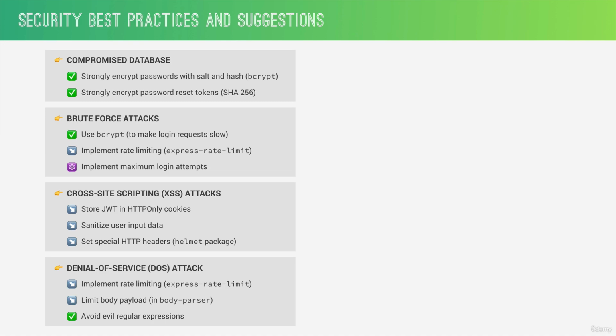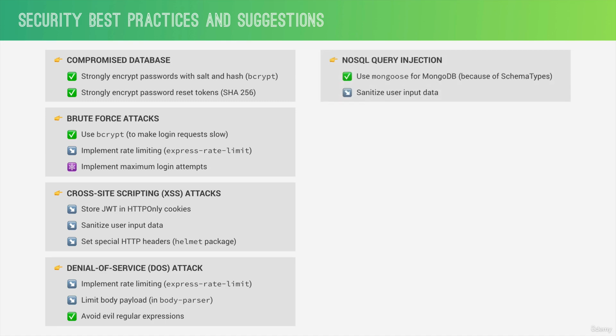Okay, next up we have the NoSQL query injection attack. And query injection happens when an attacker, instead of inputting valid data, injects some query in order to create query expressions that are going to translate to true, for example, to be logged in even without providing a valid username or password. It's a bit complex, and you should definitely Google it to learn more.